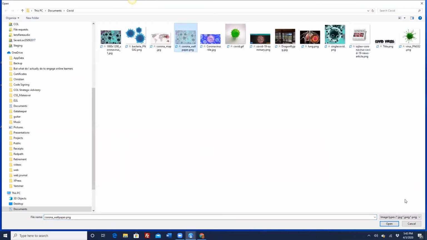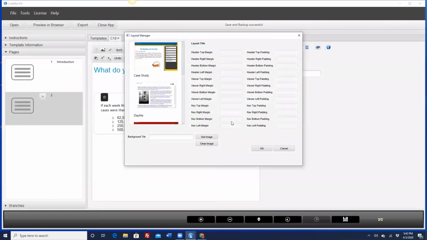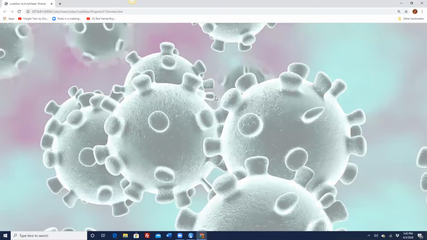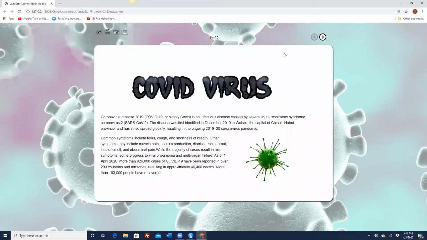Then I have this wallpaper that I created in Photoshop. The only thing that I did in Photoshop was change the opacity of the photograph just so that it doesn't compete with the project. So I hit OK, and then let's just preview and see that change. So now we'll see our project pop out of this background. This makes it visually more interesting. And there we go. And the reason why I changed the opacity is, again, so this is in the background and doesn't compete with the foreground.